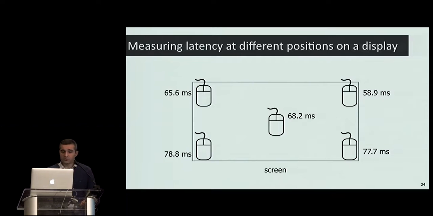We also measured end-to-end latency at different positions on the display. Note that all these positions were not measured simultaneously. Considering that LCD monitors usually update the screen from top to bottom, it makes sense to get lower values for the top of the screen. If we subtract the mean latency at the top of the screen from the mean latency at the bottom, we get 16 milliseconds, which is close to the screen refresh period.